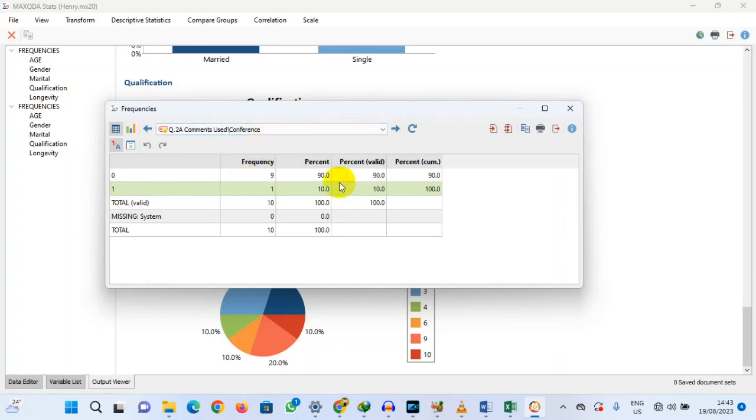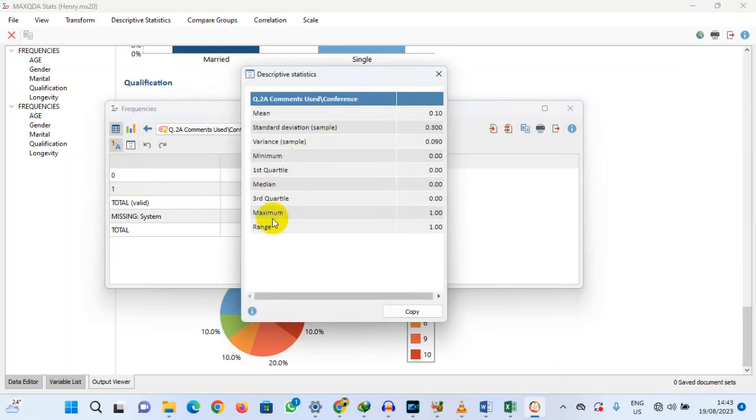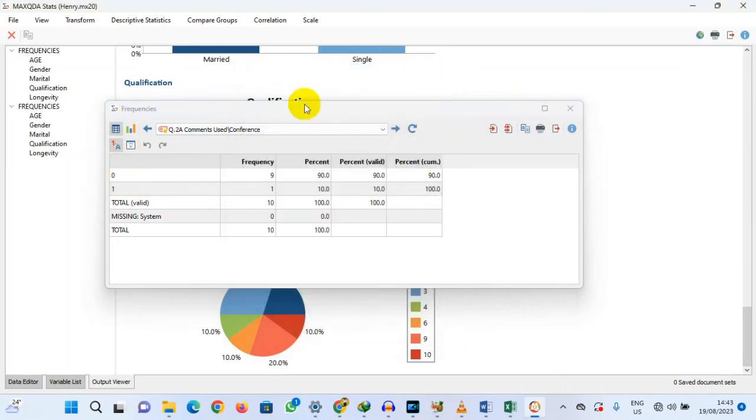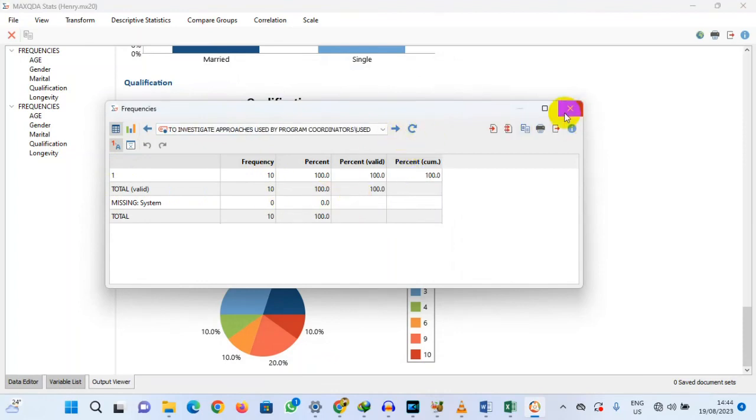So we are looking at descriptive statistics for this. You see that it is giving us the mean is 0.1. It's giving us the record counts. COVID-19, we have 10 instances.